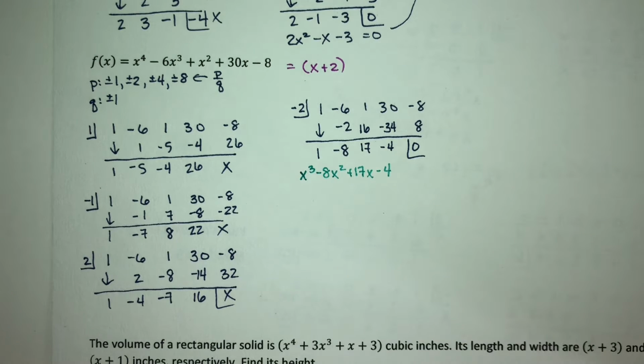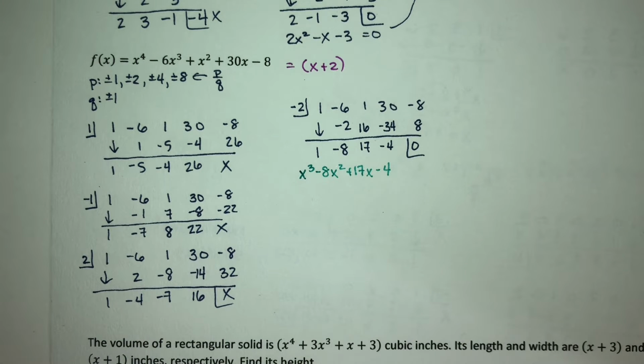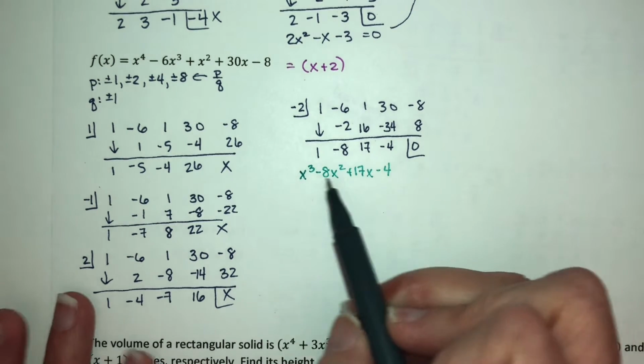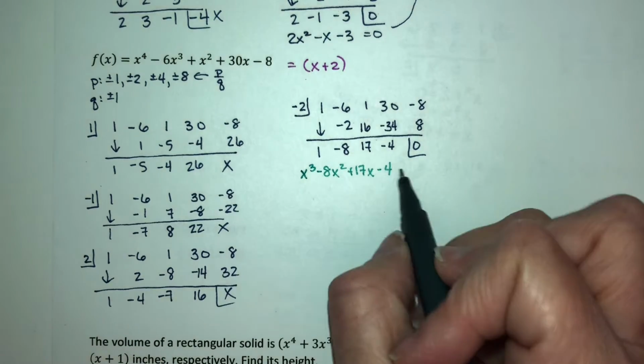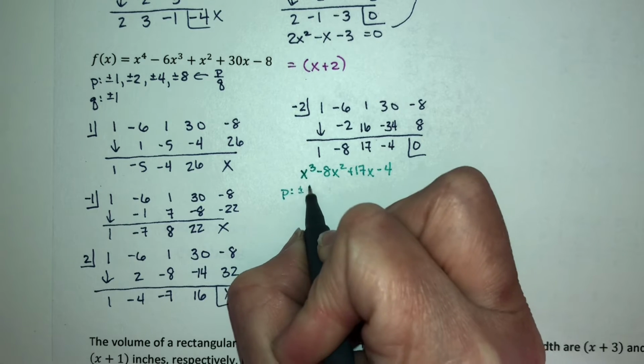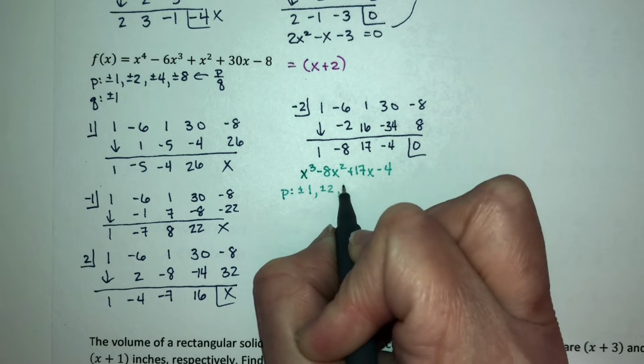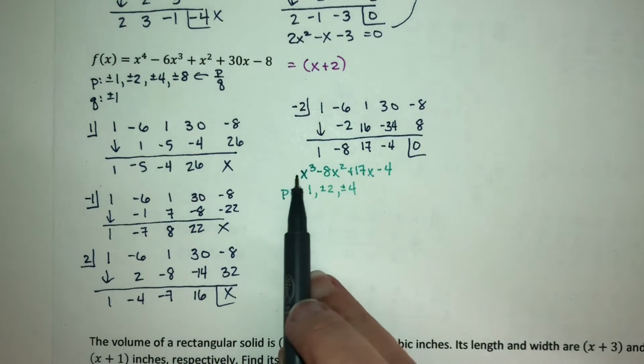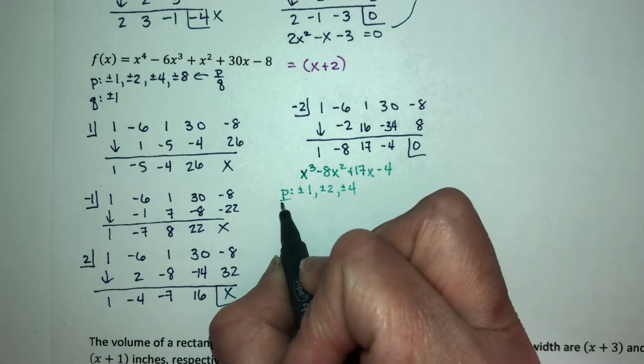I always do a quick look to see if what I have factors. Usually we can't factor a cubic polynomial, but sometimes factoring by grouping will work. Sometimes we'll have a difference of cubes, sum of cubes. Sometimes we can do something, but not in this case. So we want to do p over q again. My p values are going to come from the 4. Okay, and my q values are still 1, so this is still p over q.